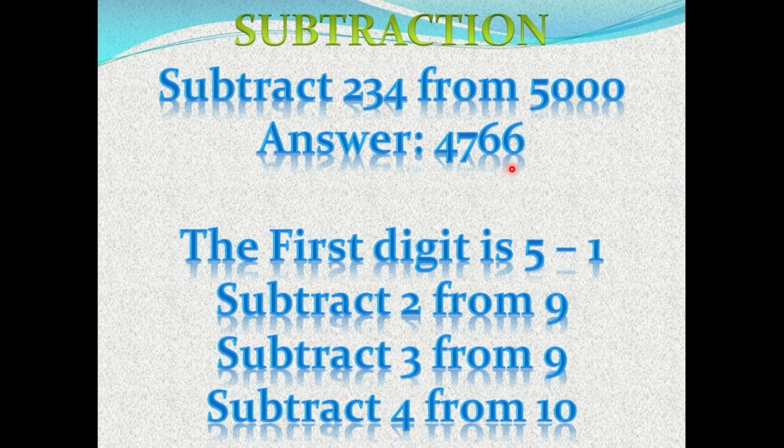From the second digit onwards, it's the same old formula: subtract all from 9 except the last one, because the last one should be subtracted from 10. But as it is not a power of 10, the rule is changed slightly. What is that rule? Coming to the first digit, it is 1 less than the starting digit. That is what we need to remember. If it is a power of 10, as usual, all from 9 and the last one from 10. If it is not a power of 10, then this is the trick we have to remember: 5 minus 1 is 4, 9 minus 2 is 7, 9 minus 3 is 6, and 10 minus 4 is 6.